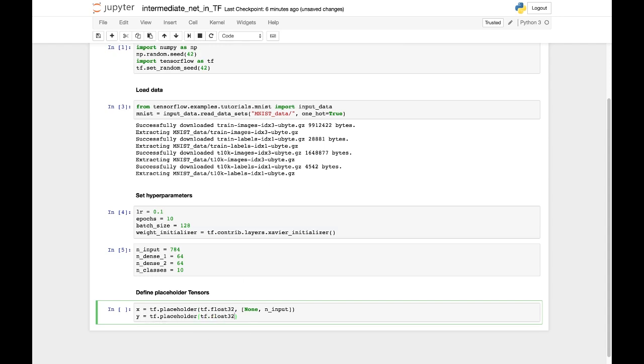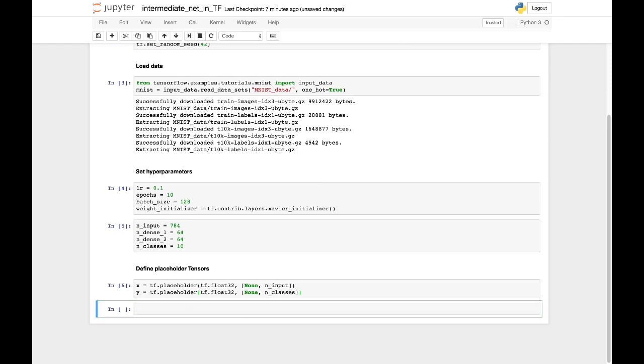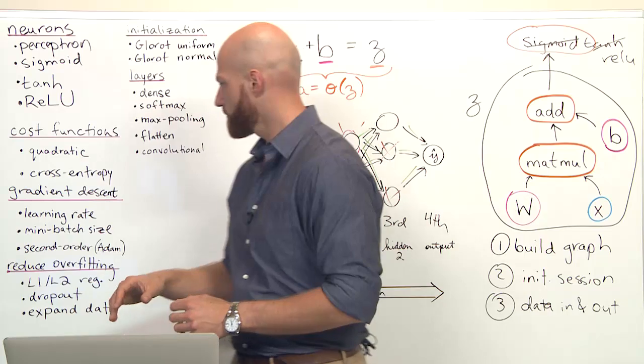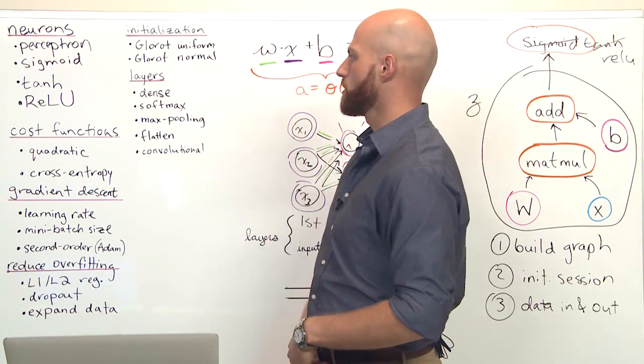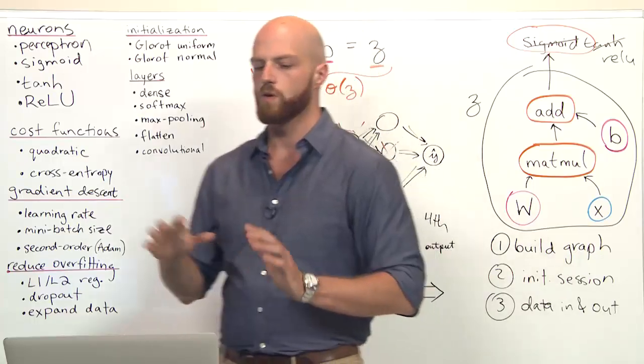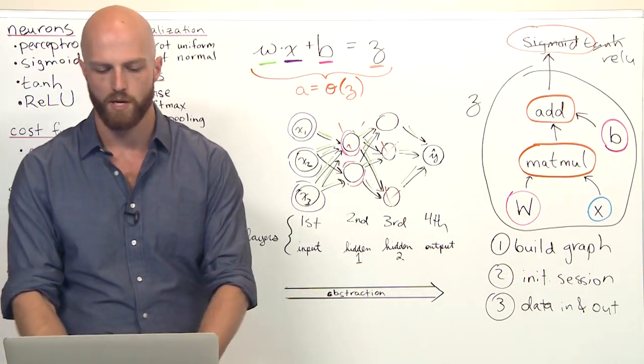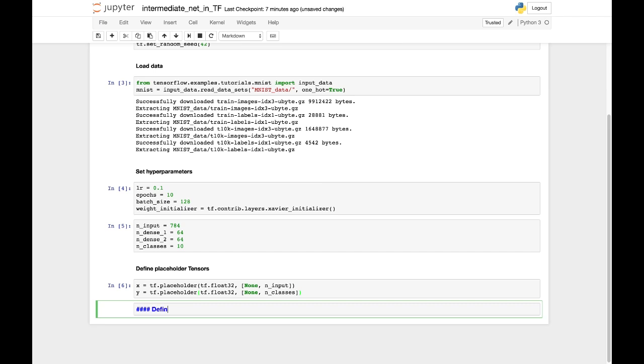So we're going to have the same float kind of situation here. And our output placeholder is going to represent the classes, of course, the 10 possible classes that we could have. Now, in this notebook, this might seem a little bit like overkill, but this is setting us up really nicely for the next notebook, because in this notebook, we're just going to have dense layers, but in the next one, we're also going to be adding in max pooling layers and convolutional layers. So we're just going to start things off right with a nice clean notebook here by defining our layers.